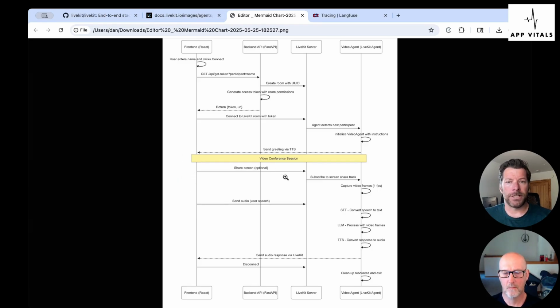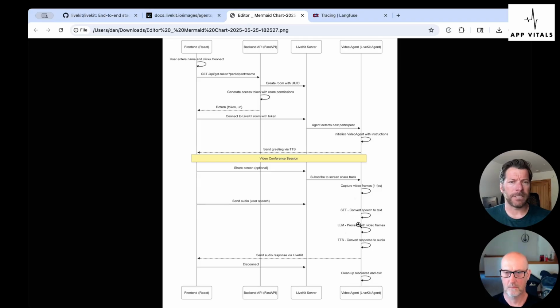The user then shares its screen. We subscribe to that track. We'll show you how to hook into incoming tracks and subscribe to them and pull video frames off. So LiveKit has full video support. It's only fully integrated with the real-time Google API. In this case, we're manually pulling frames off and we're sending it to LLM. So that way you can integrate with any LLM that's multimodal.